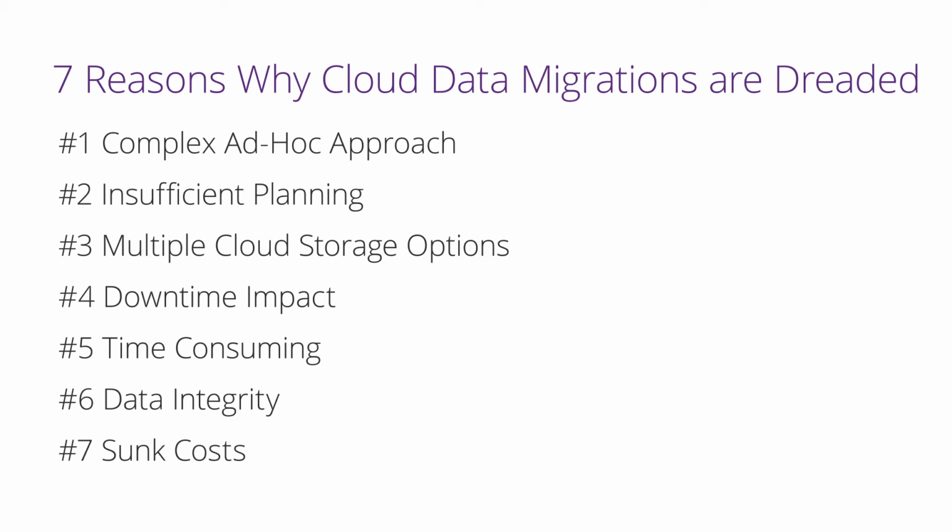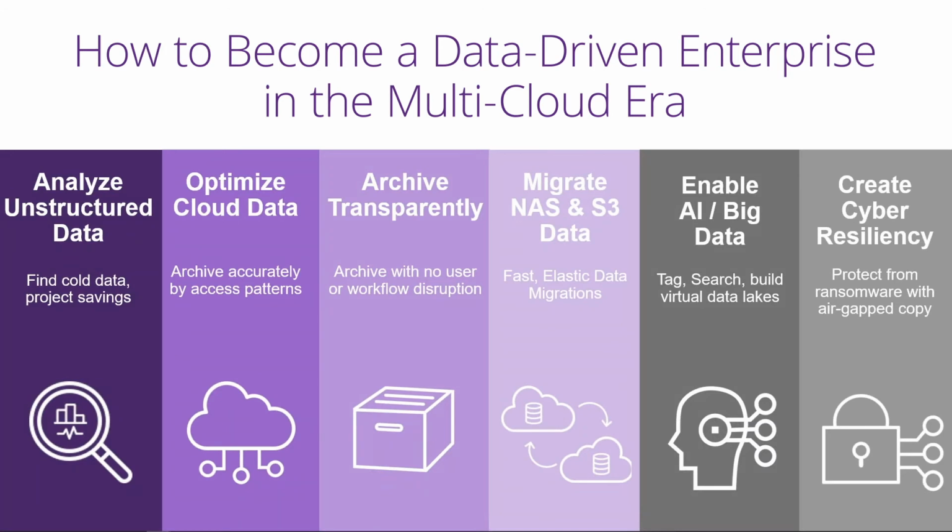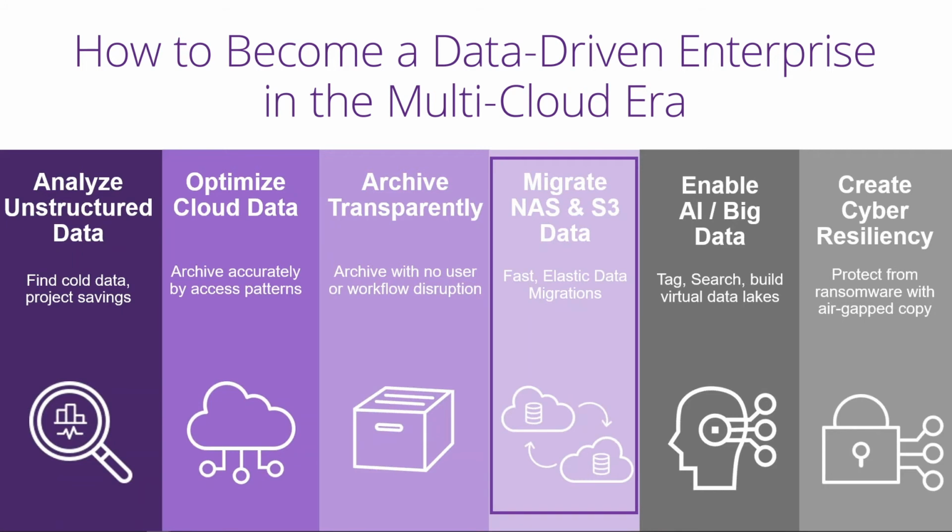Well, one way to solve all of these is to take data migrations and approach them as part of a complete data lifecycle, using an analytics-driven data management software solution to manage your data migration for you. This is what Komprise provides. It's a piece of software that analyzes all your data, shows you what you have, and helps you move and manage your data efficiently throughout its life cycle, so that migrating data to the cloud is simply one part of your complete data journey.